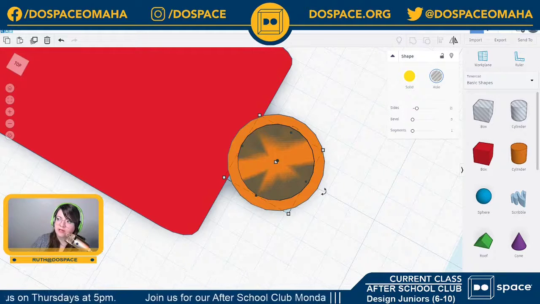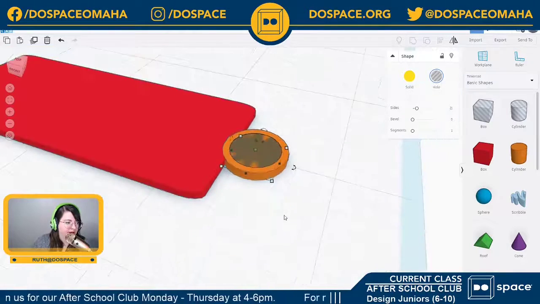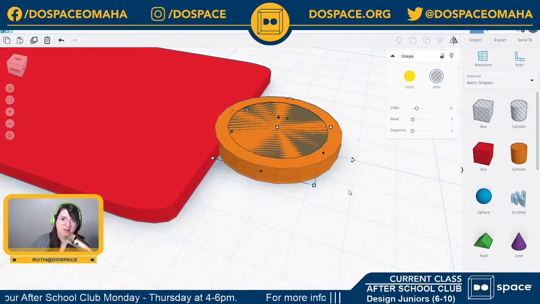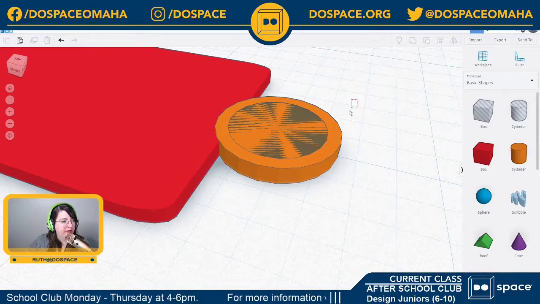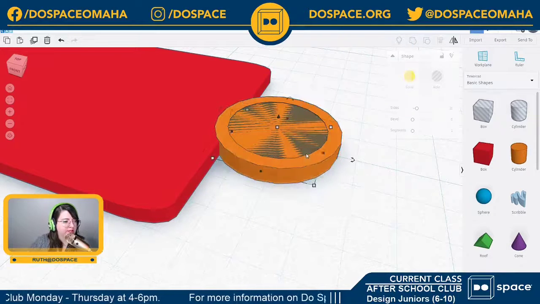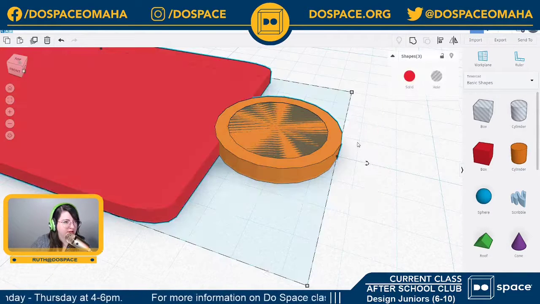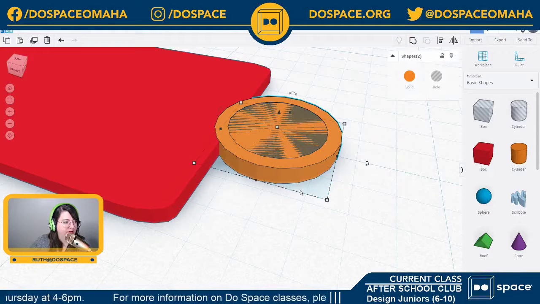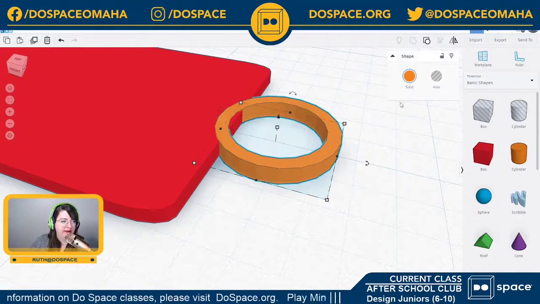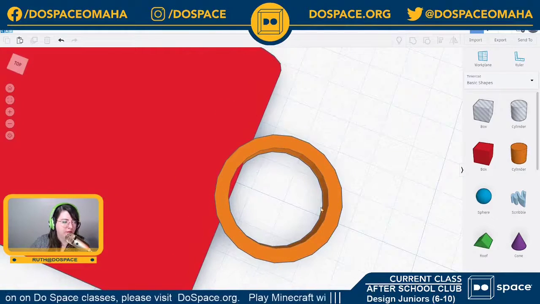So there's another thing I need to teach you, and that is how to get this thing to cut a hole into this right here. To do that is to combine shapes. If I hold left click and drag out, or just left click both of my objects, and select them both, at the top bar there's a square with a circle next to it. That's called group. If I click on it, it groups the objects and cuts a hole through it.